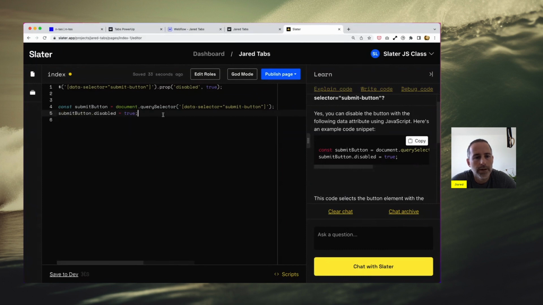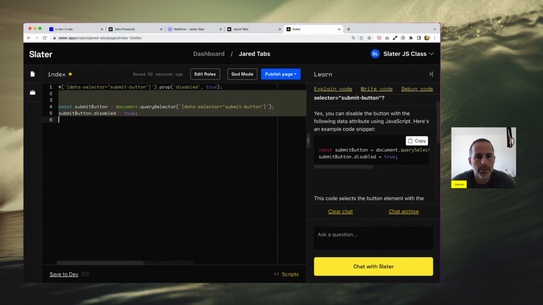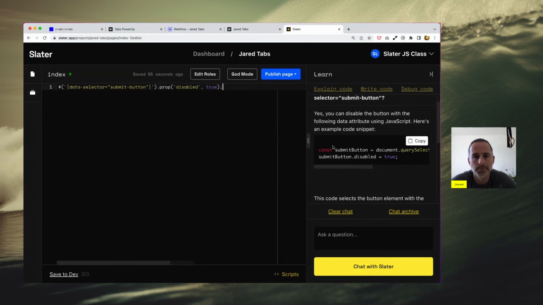So both of these things do the exact same thing. This is a single line, and in this case either way works, and they're pretty much equally easy. But there are a number of times where jQuery does make things easier. So let's just stick with that for now.